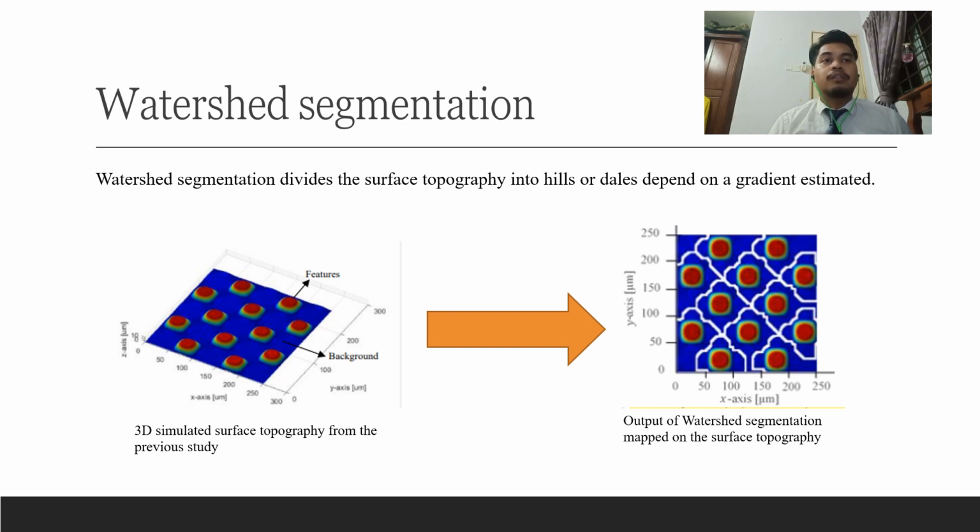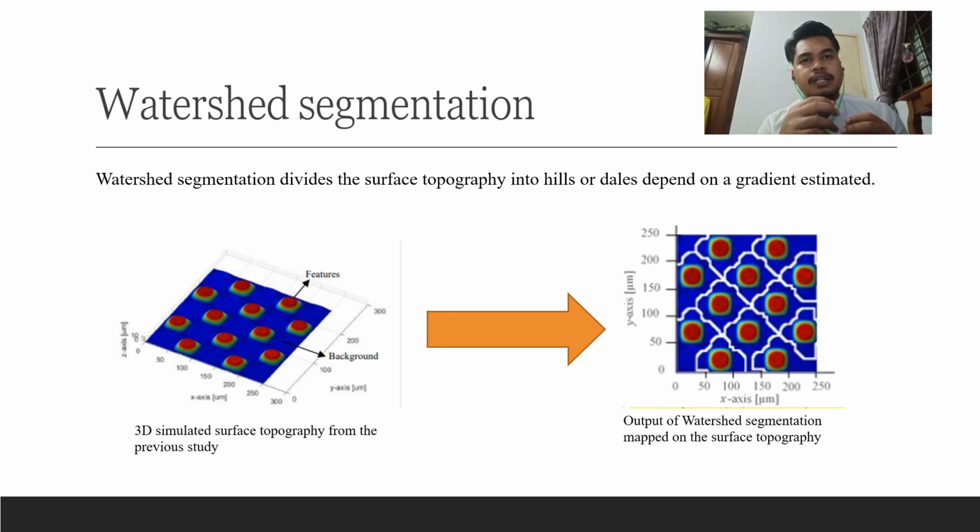identification. The first thing that has to be done in order to do watershed segmentation is to decide what kind of textural characteristic will be utilized for the analysis. Following that, topographic elements such as valleys and hills are chosen. Watershed-based surface segmentation divides topography into hills, that is, areas where most uphill paths lead to one peak, and dales. Dales are areas where most downhill paths lead to one peak.